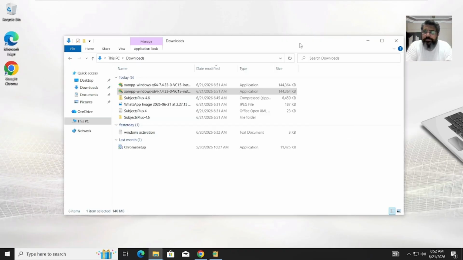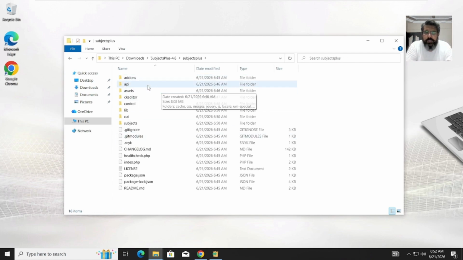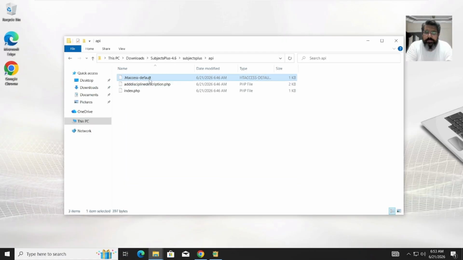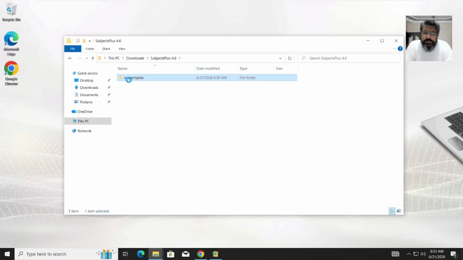Okay, so now let us work on our folder, and there we need to go to API. In API, you need to watch this carefully. What I'm doing here, I just open the folder. In the subjects plus folder, we have the API folder.